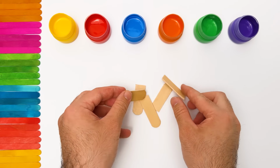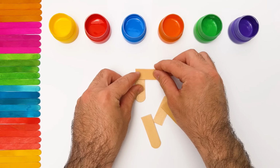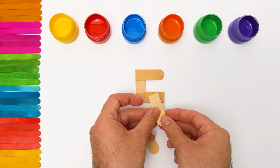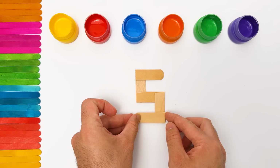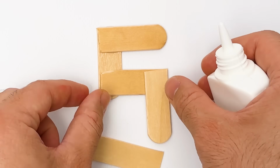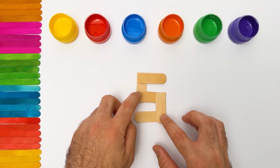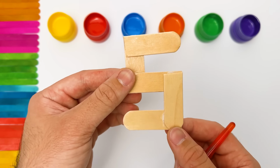Look, friends, I've got 5 wooden pieces here, and that's the clue to the next number we're making. Now, I'll put this piece right here and stick another one to it, this way. And the last piece should go like this. Let's glue them together. 5 is such a great number. It's always good to have 5 candies in your pocket. I'm just kidding here. Alrighty, let's make it bright. What color do you think we should use this time?